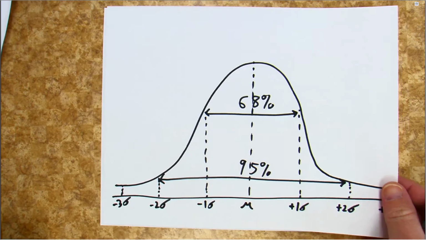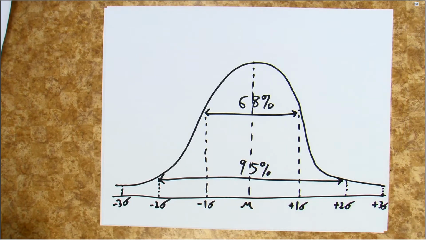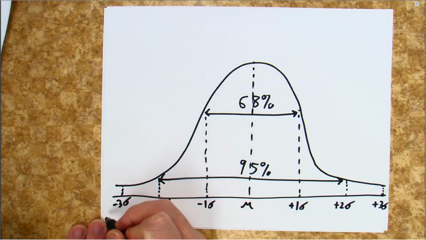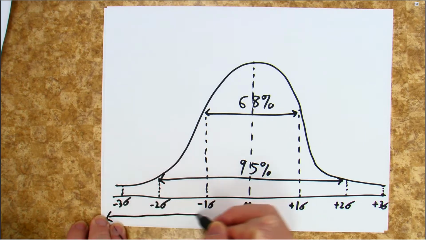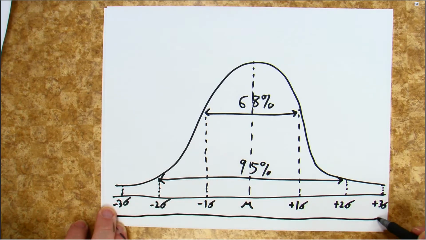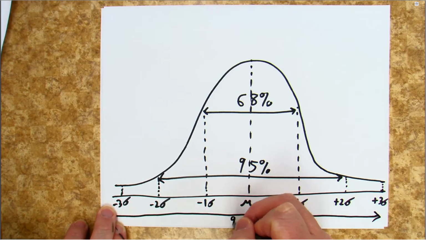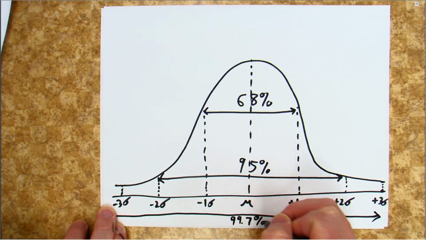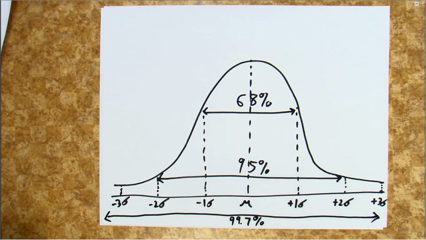Now, this problem goes back to this normal curve that I just kind of sketched out. I didn't include the 99.7%, which would have been from -3 to +3 standard deviations. But the empirical rule basically states that if you have the middle 68% of the data, then you are between -1 and +1 standard deviations away from the mean.